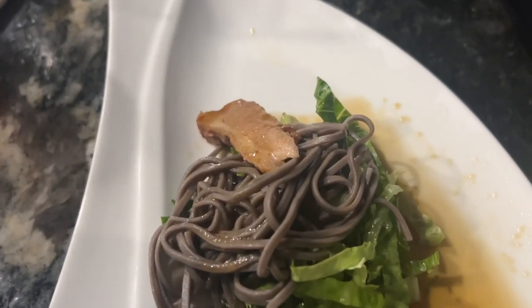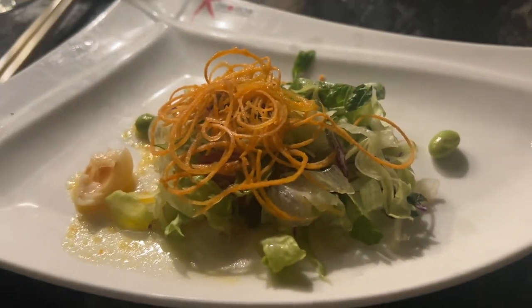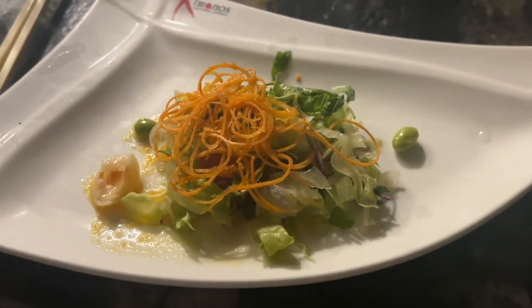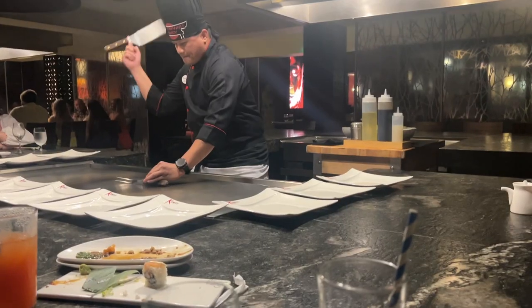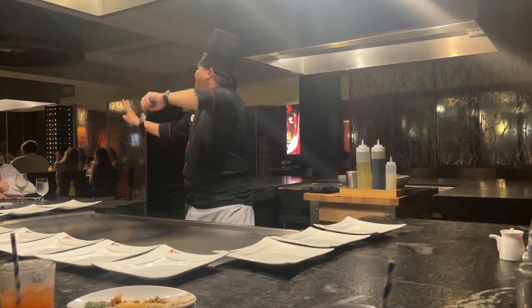I also got the crispy Philly sushi roll. We were having hibachi for dinner that night and Soy and the hibachi place share a door, so the sushi didn't come out in time — we ended up taking it over to Kimonos, the hibachi place, and they brought it to us once we were seated. For the appetizer at Kimonos, Jordan got the duck salad and didn't like it. I had the ginger salad, which had almost no taste — very watery — so I added a little soy sauce. The hibachi included vegetables, chicken, steak, shrimp, mahi fish, and fried rice.